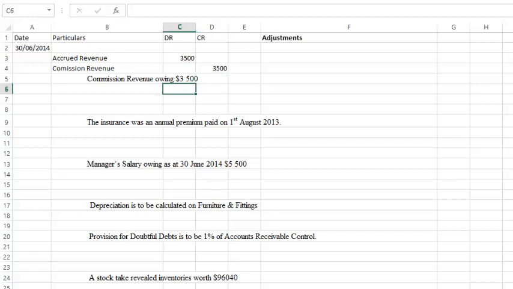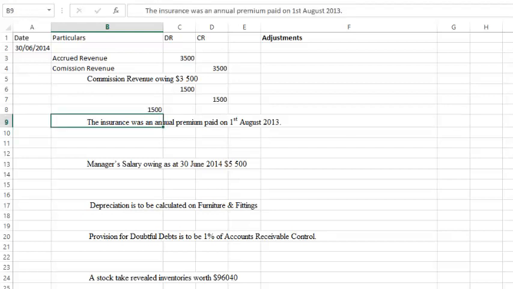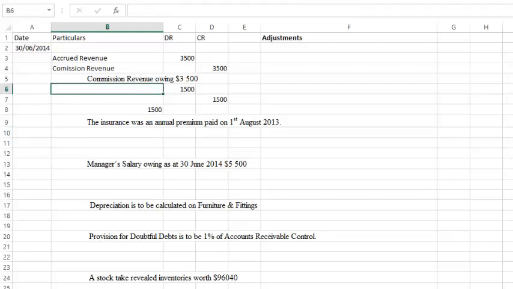So I'm going to put those amounts in straight away. Just to reiterate, that's 18,000 divided by 12, that's 12 months. There's only 1 month that we have to calculate for the $1,500. It's a prepaid expense, and it's insurance expense that we have to decrease because that's the amount of prepayment for the year. That's the second one done. So debit prepaid expense, credit the insurance expense.